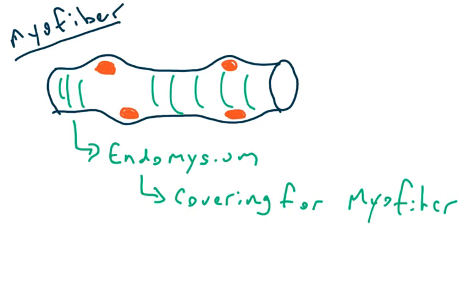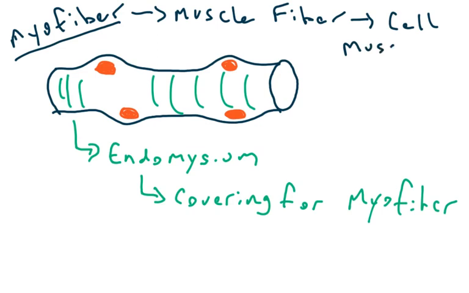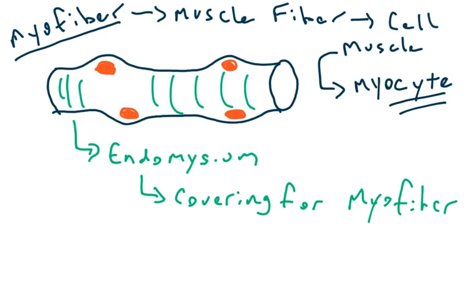And with this, the myofiber, also known as the muscle fiber, like I just said, is the cell of the muscle, which is also termed myocyte. And so here we're getting into the basic cell of the muscle. And due to the length of the myocytes, this is why they can be multinucleated. Okay.